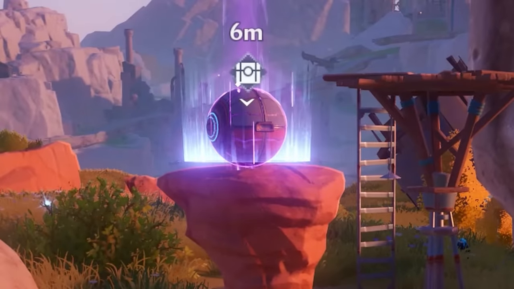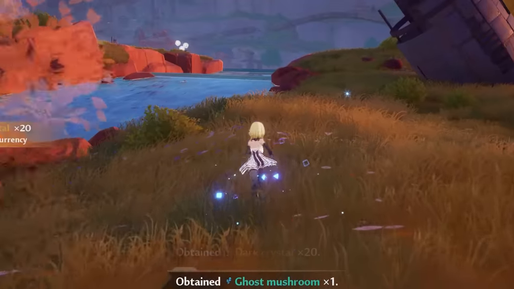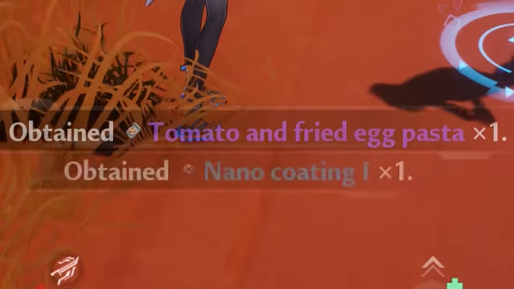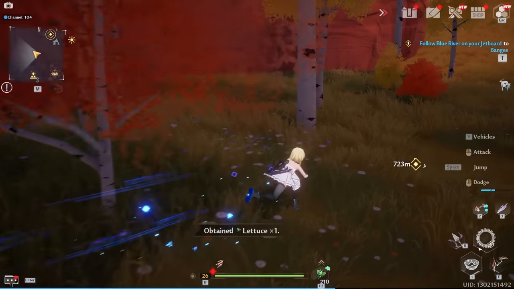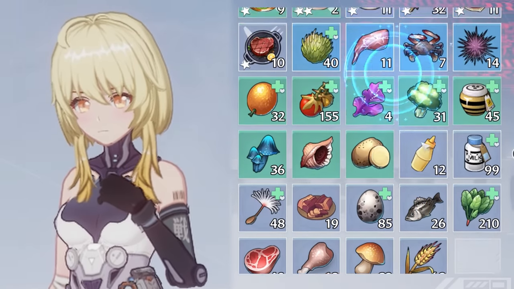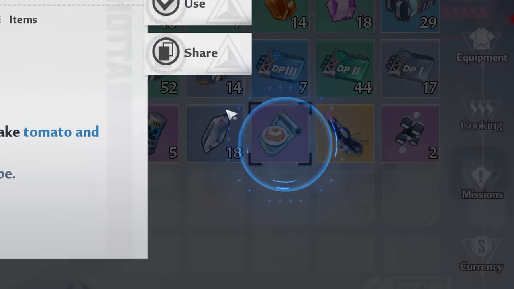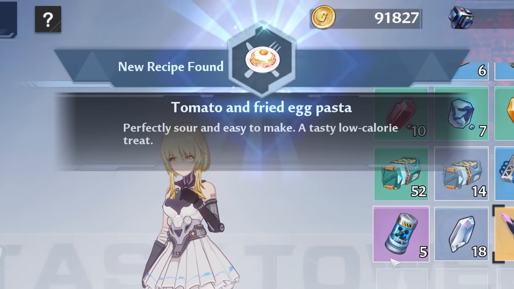Is this even locked? Hey, no worries there, sniper. Goodbye. And many thanks. Oh, look at that. Tomato and fried egg. We got a recipe. Yo, tomato and fried egg. Sounds like it would be something that's pretty easy to cook. Where am I tomato at? Oh, look at that. Simple power salad. Yes. And not the magnetic rod. The tomato and egg pasta. Oh, never mind. It's pasta.